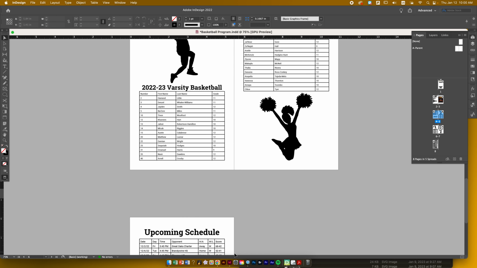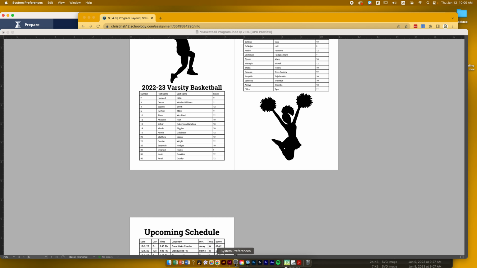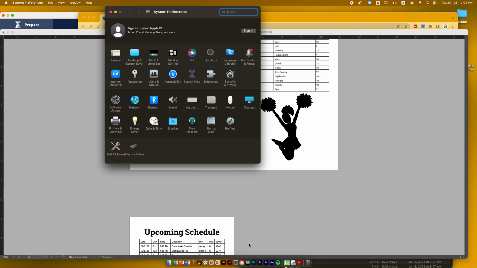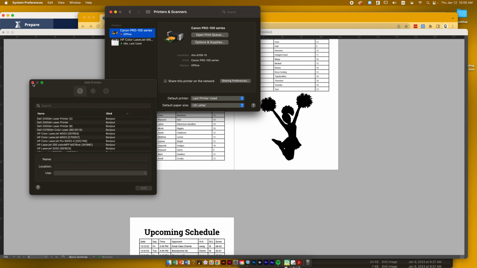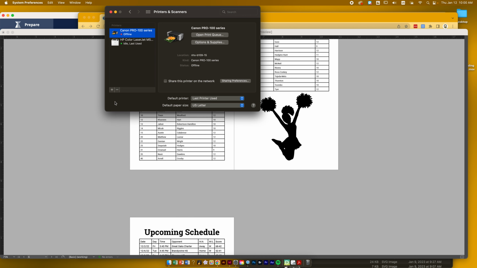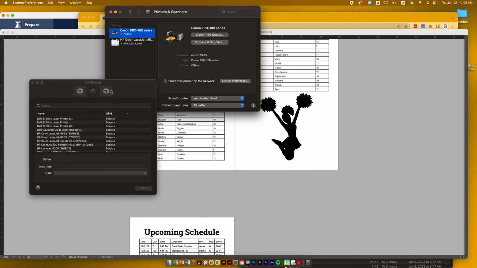And the easiest thing to do is probably just to go in and add a printer. Now, as a student, you're going to need me to come around and give you permission, but you can find this by going into your system preferences and then going to printers and scanners. To add a printer, we're just going to go in here and click plus. You won't be able to do that yet. You'll have a lock here on your computer, but if you can get your screen pulled up to this spot, I will guide you in going in there, adding a printer.